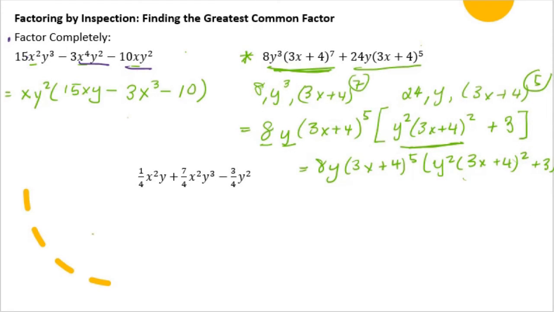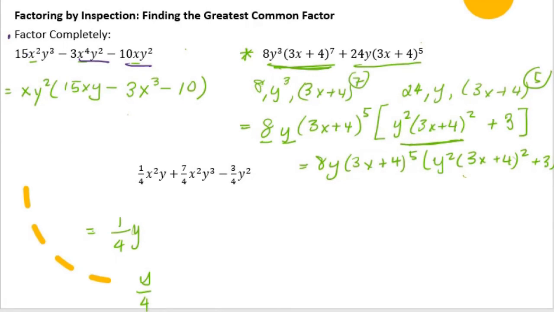And our final example, it's got some fractions. Don't overthink this one. What do they all have in common? They've all got a 4 in the denominator. So let's take that out. What else do they have in common? Do they all have x's? Nope, just the first two, but they do all have a y. The largest number of y's I can remove is 1. So you could write that as y over 4 or 1/4 y. They mean the same thing.